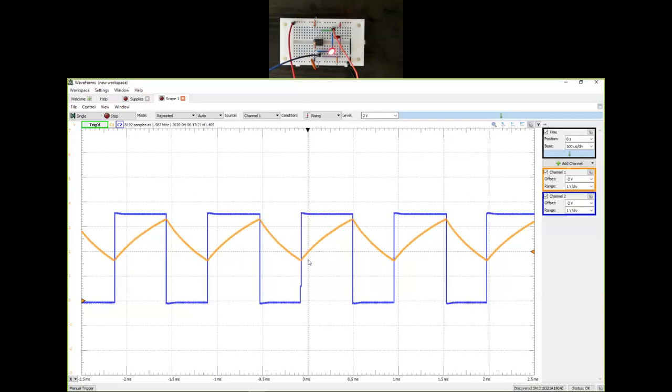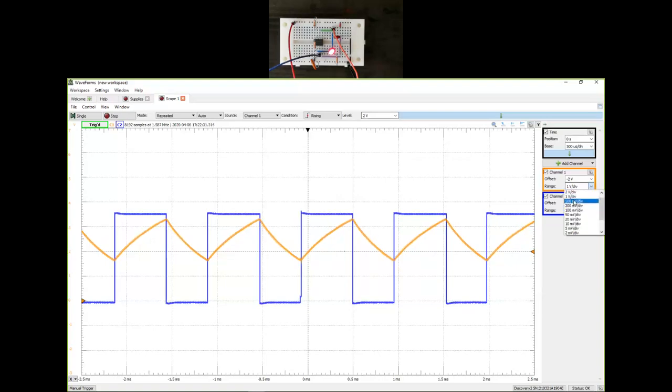Okay, so that's it. The orange line, as you can see, shows charging and discharging of the capacitor. And as you might imagine, the time for which the blue one is on is dictated by the on time. We have derived the relations for that. The time for which it is off is derived based on the off time equation. Actually, the off time just depends on R2 and C1. On time depends on R1, R2, and C1. Clearly, the duty cycle for this particular square wave looks slightly above 50%, because it is more on than off in one time period. But those are your voltages.